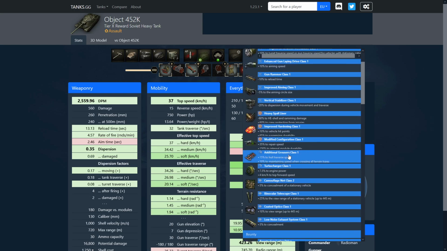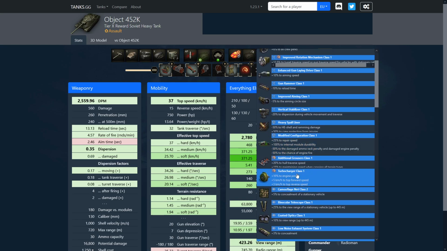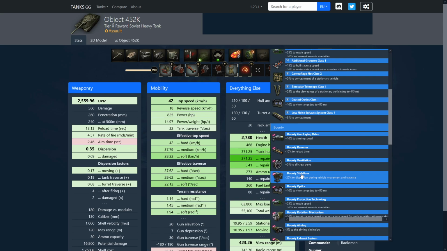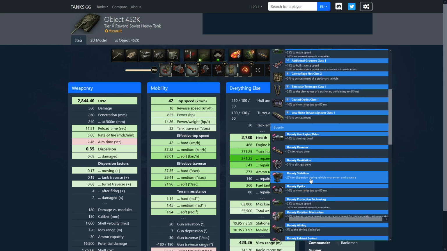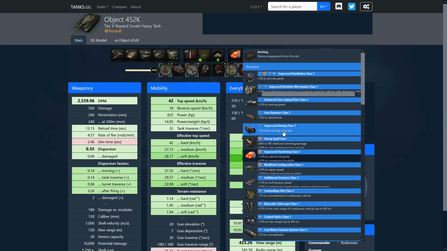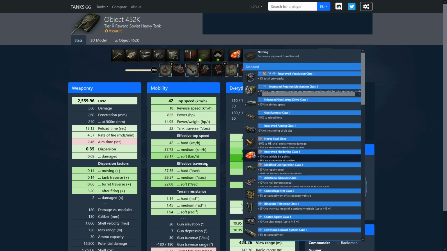Now, let's actually put some hardening on it. And on top of that, turbocharger. And the last thing should be either, I mean, the vehicle has really nice base DPM. You can either put something like a gun rammer, or you can actually switch it up for vertical stabilizer. I mean, or you can drop the hit points. I mean, that's something not very smart to do for something else.